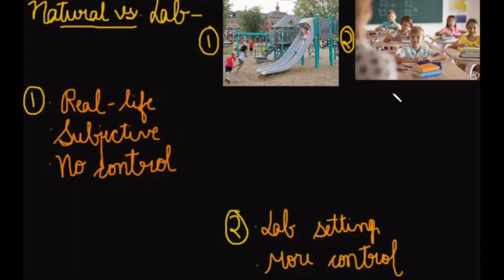Teacher is present over there, or a particular administrator is present over there, so children have to behave in a certain way. They have to be in discipline. They have to complete their classwork, they have to listen to their teacher even if they don't want to. Why? Because they are in a controlled environment, in contrast to the natural setting, which is the playground. In the playground, kids are allowed to behave the way they want to, right? Whereas in the classroom, kids have to behave the way their teacher wants them to behave. All right.